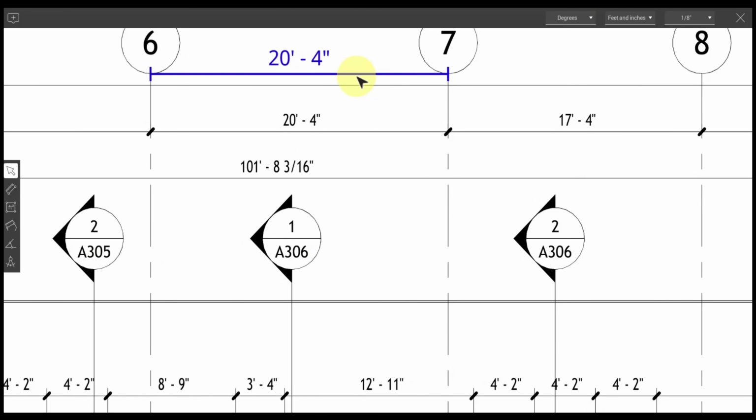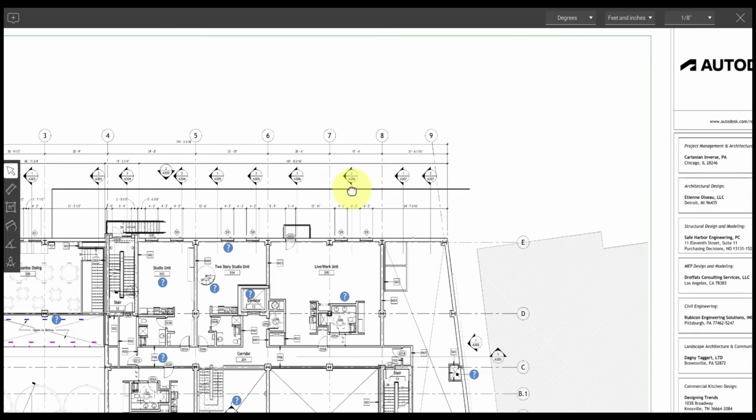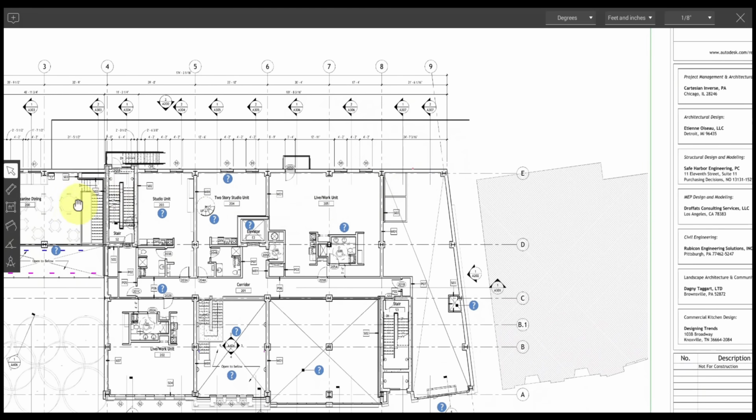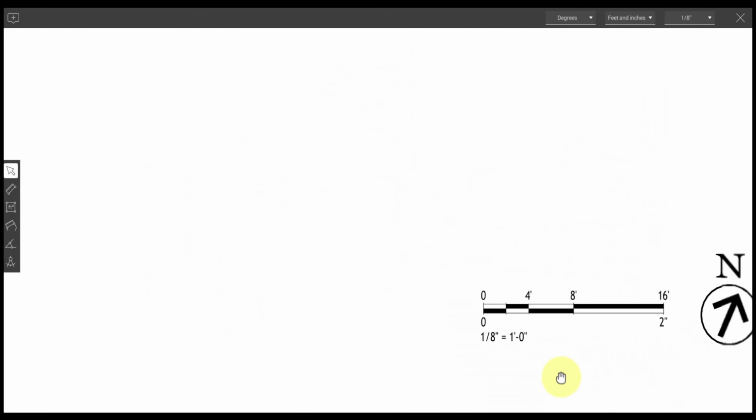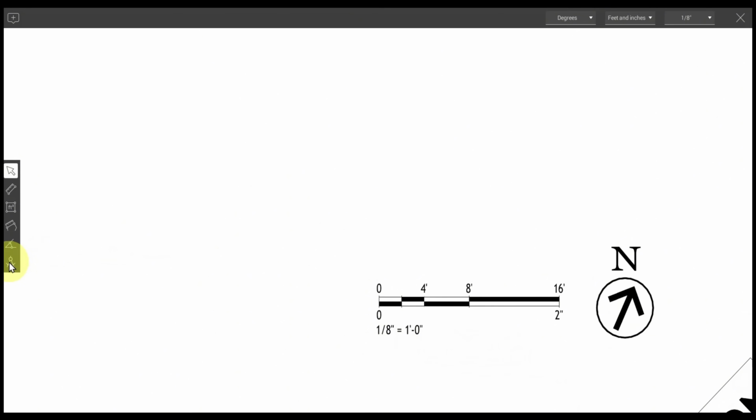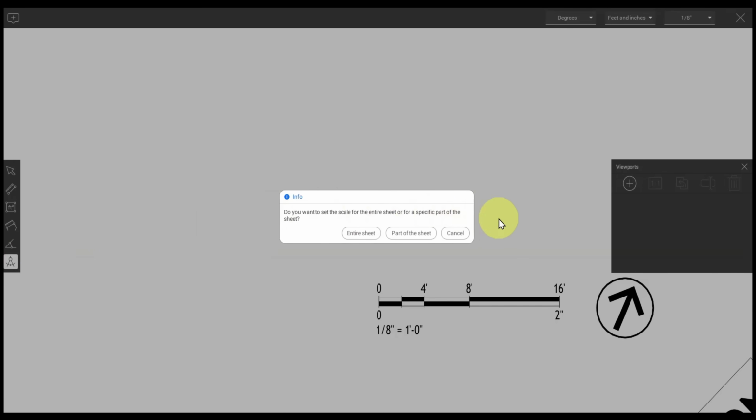So let's say you have a sheet that is not calibrated. What do you want to do? First you come over here, to this one, and for any sheet you have the actual scale. I'm going to click on calibrate, and it opens up a box for me. It asks whether you want to do the entire sheet or a part of the sheet.